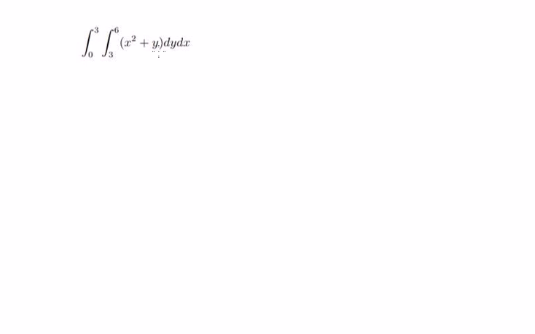First, we have dy. So that means y should be the variable, and x will be the number. So you got the integral of x squared. You got y x squared. The integral of y, you got y squared over 2, and we put the bounds in here.